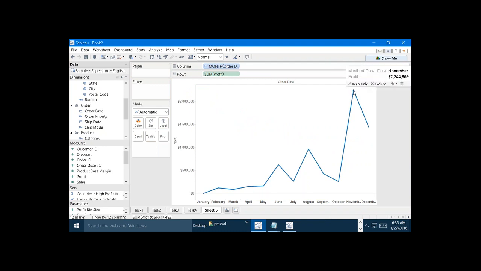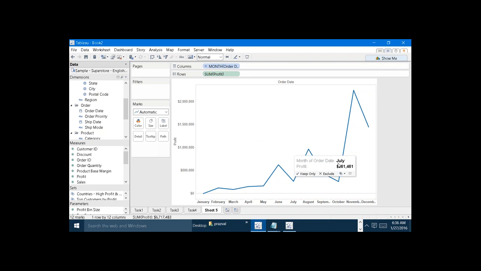If you select any data point on the visualization, Tableau shows us one small box. This small box is known as the tooltip. So what does tooltip mean? Tooltip is the small information box which appears above or below the selected data point. It gives us the information. So here what is it giving us?